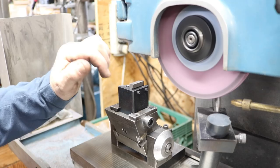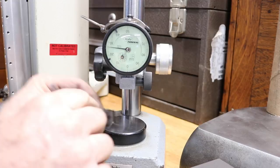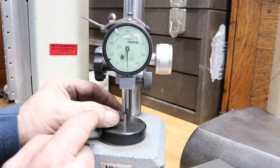But using a surface grinder and all the great accuracy you have, it's pretty easily done to be within a couple thousandths. Let's put the first one on there. This is the first one I did. And we'll see where we're at here. And that's right out near the end, and pretty good, got it set about at zero. And we're good there.